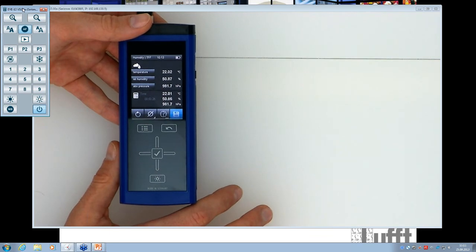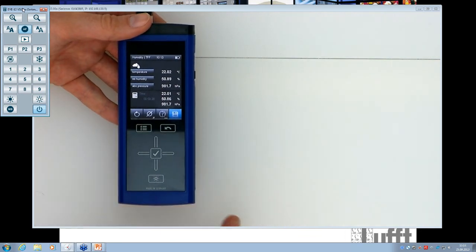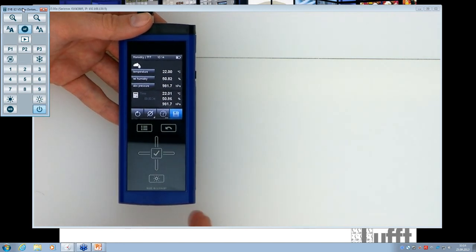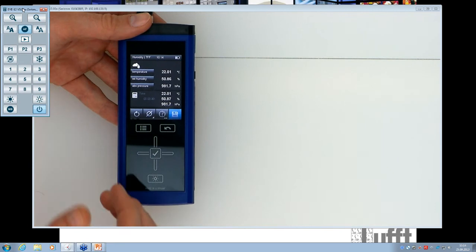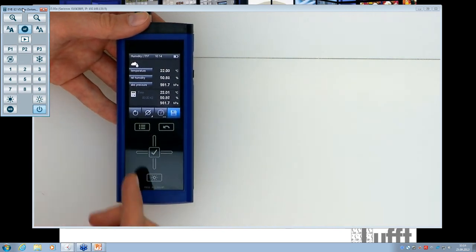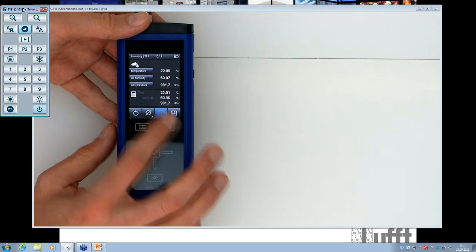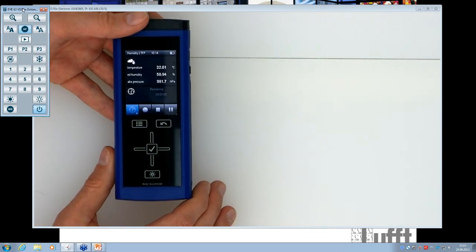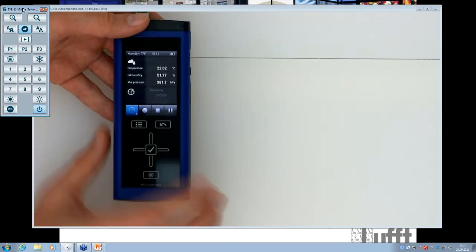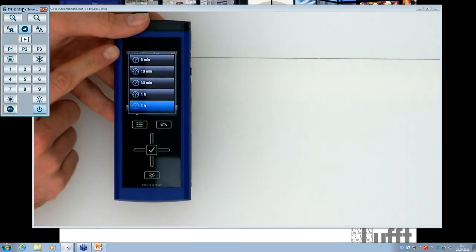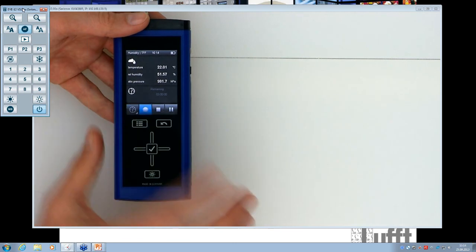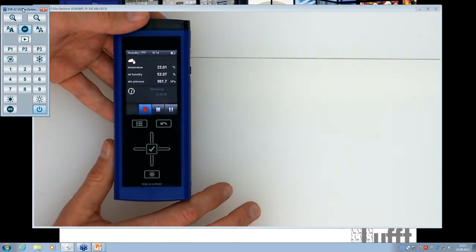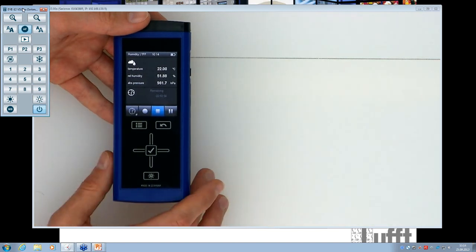If you press it a second time, it means the 1 beep creates a folder, the second beep stores data into the folder. So if you don't leave the menu now, it always stores the data in this folder. You leave the menu, you come back, and it starts to create a new folder. You have also the possibility to record readings and measurements over time, either over a specific time like 5, 10, 30 minutes, 1 hour, 3 hours, or manually. For that you just push the record button and you stop it again and it stores the data.